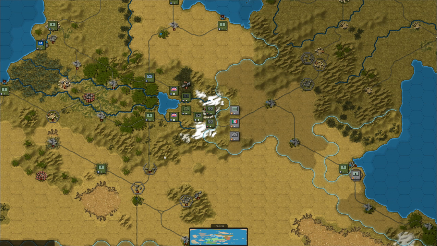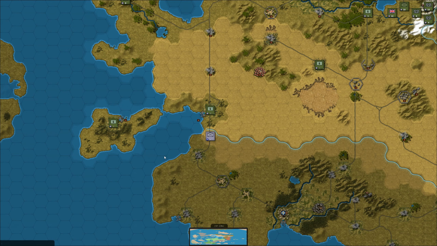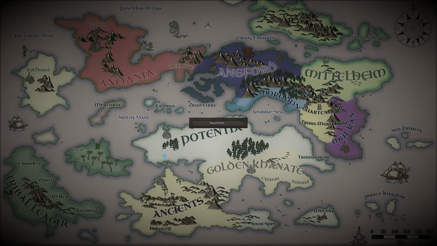Down in the south, the Golden Khanate is continuing to attack me to get through into the ancient lands, and now Imhotep has mobilized, and that means my southern flank is going to have to find some way of defending itself as well. Okay, so all in all, things are looking a little bit dangerous, but I'll get into that in a moment.